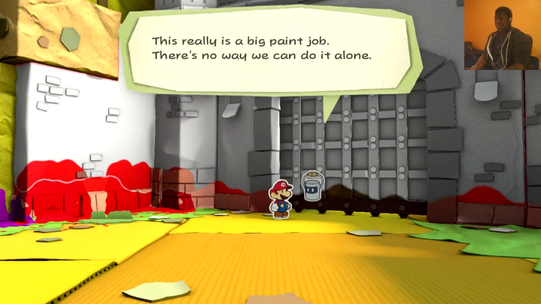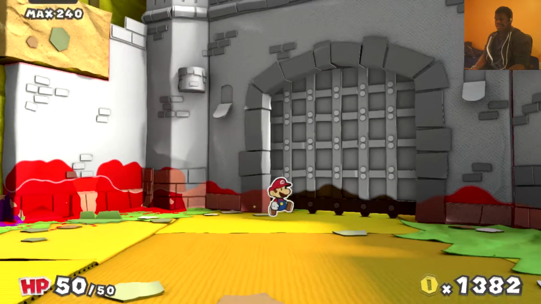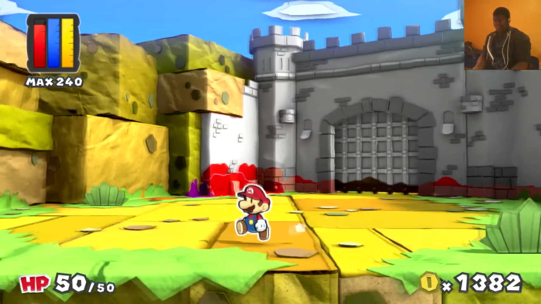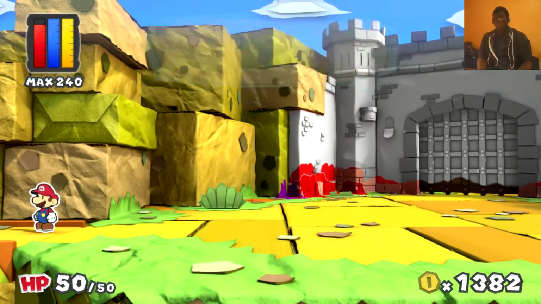This really is a big paint job. There's no way we can do it alone. Let's just focus on finding more paint stars. We can deal with this later. So we can't do anything here yet? This is another stone that has yet to be fixed. Yeah, so we're gonna head back to the world map.